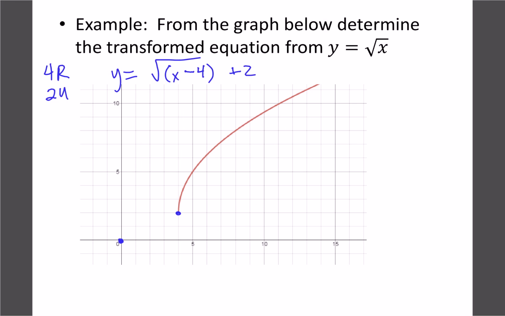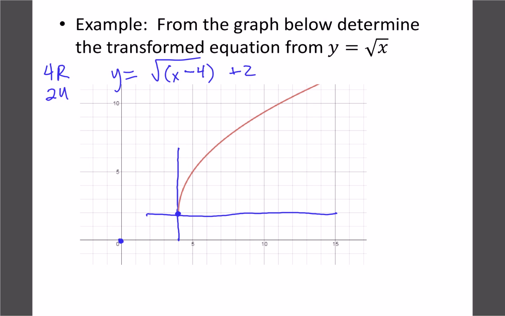So now all we have to worry about is what the stretch is. Because we kind of dealt with the transformation, the easiest way to do these, instead of trying to look at weird coordinates, is why don't we just redraw this where we imagine the origin being where it was after it was translated. So if you just redraw in a grid where it's starting at the origin, now we can figure out our stretch pretty easily. We have no reflection, because if it was reflected vertically, this graph would be upside down. We don't have that. If it was reflected horizontally, we'd have it going backwards. We don't have that.